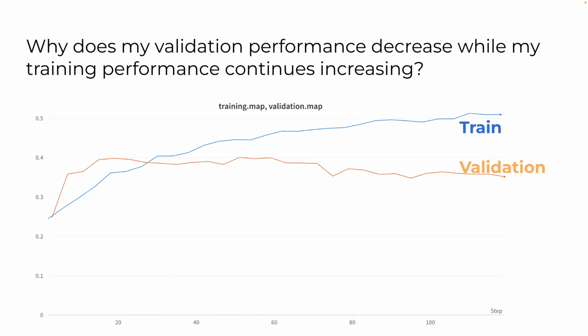And so if we keep training, eventually, like all of these models, even if you pick a relatively small one like ResNet 18, they're completely over-parameterized, right? They can just memorize things if you let them. And so if you train for long enough, you're going to overfit on your training set. And so this is why it's really important to have other sets of data that you're comparing the performance to.